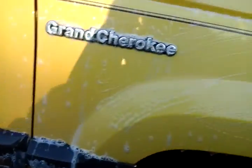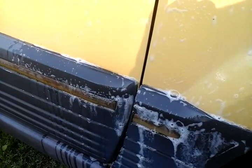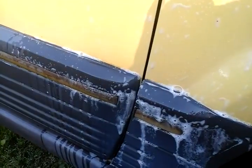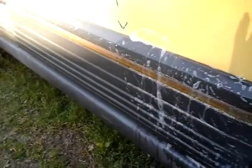It's concentrated too, guys. So some of that Chemical Guys stuff, that stuff is good, don't get me wrong. I'm going to continue to buy some of their products. But I must admit, some of their products are way overpriced. I got to throw it out there. Look at that foam, baby. Got to throw it out there, guys. Some of the Chemical Guys stuff is way overpriced.